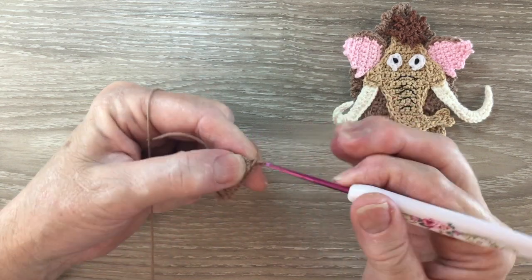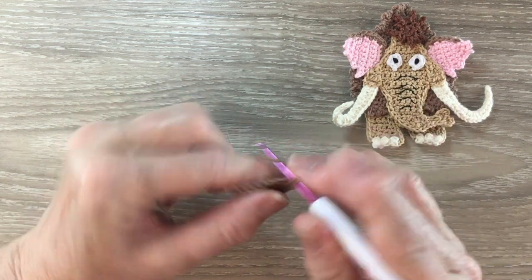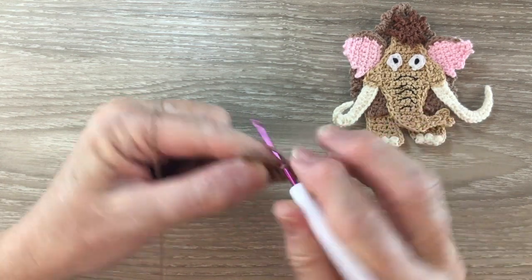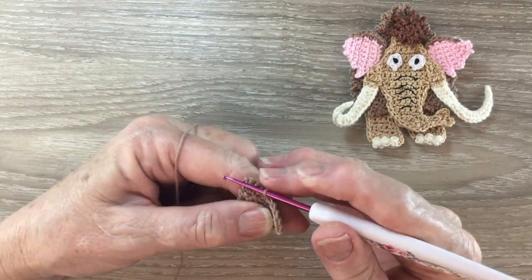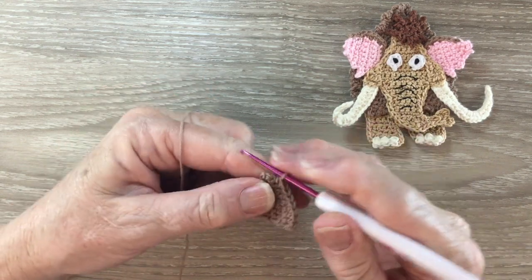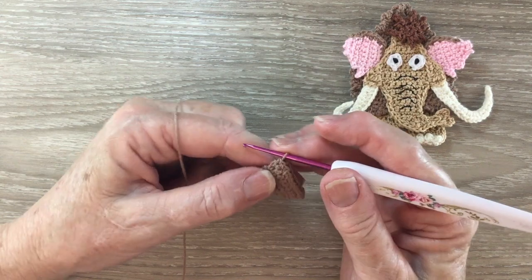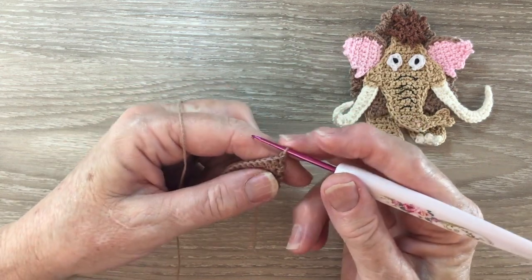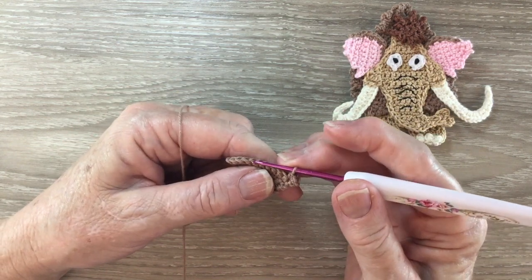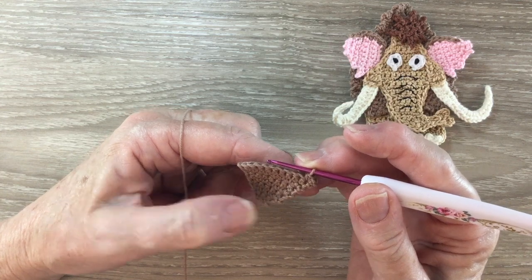For row 8, we start with 1 chain and turn and work 1 single crochet into each of our 10 stitches. For row 9, we start with 1 chain and turn. We work 2 single crochet into the first stitch, then 1 single crochet into each stitch to the last stitch, and 2 single crochet into the last stitch, and we'll have 12 stitches.